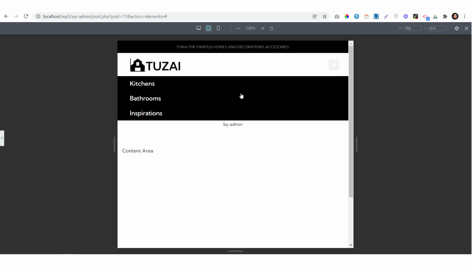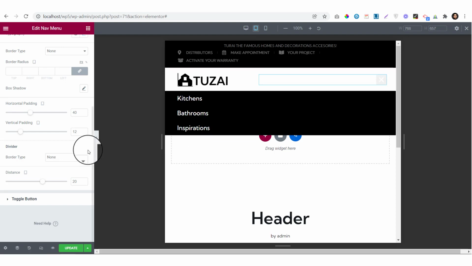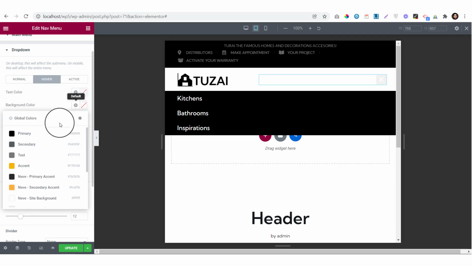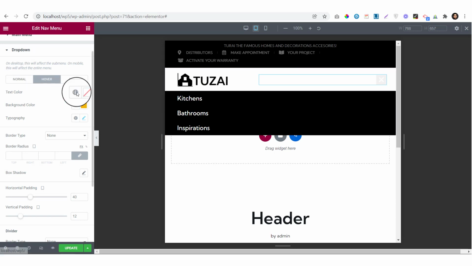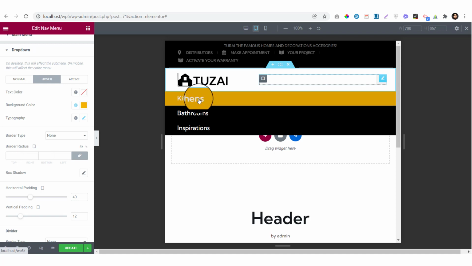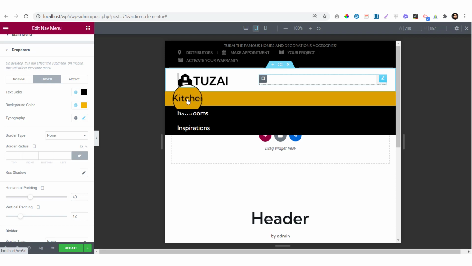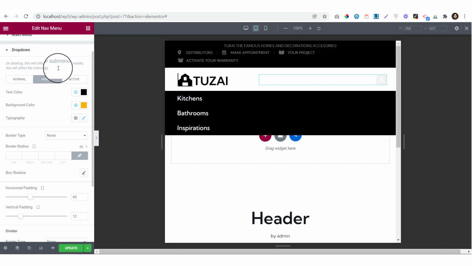Okay, 20 looks nice. The next thing is we want to give this hover color as our yellowish color, so we go to hover and go to background color, and set this to the accent hover color. When we hover over this, it turns yellow. I also want to change the text color while hovering. I will change this to black, so it gives a nice effect. This white will change to black on hover and the background to the yellowish color. That looks really nice. Okay, so now we have styled the drop down.